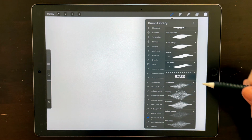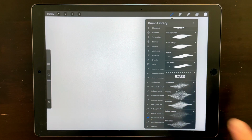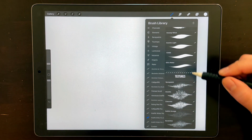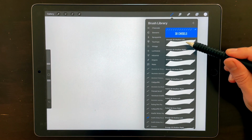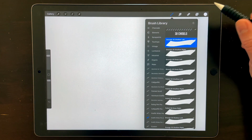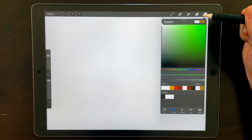I'll show you again later in this video, but I really like to use these for backgrounds to get a base down before I start adding letters, and also to add on as little effects at the end. So a lot of brushes here, 63 in total. I'm not going to go through every single one of them, but I will give you a quick glimpse into each. The majority of these, aside from the last 5 texture brushes, use Procreate's dual brush feature.